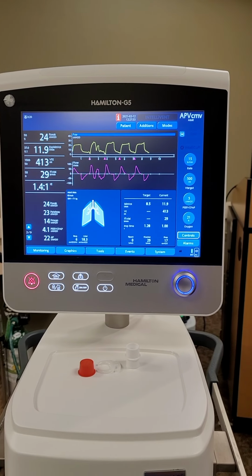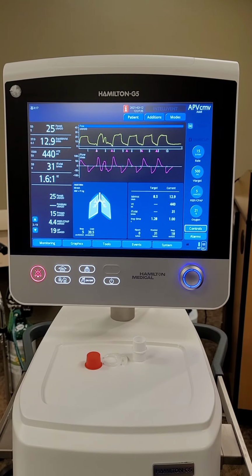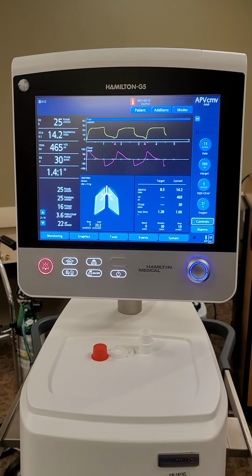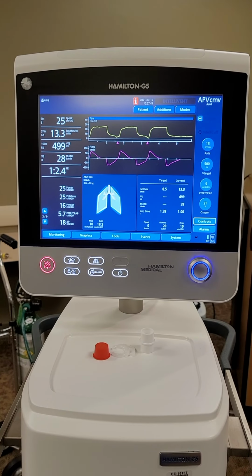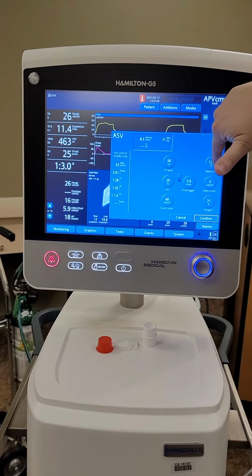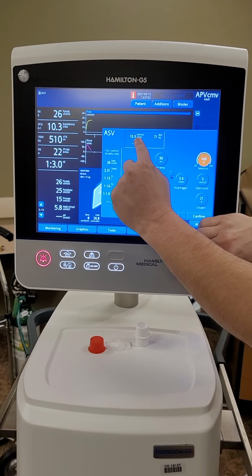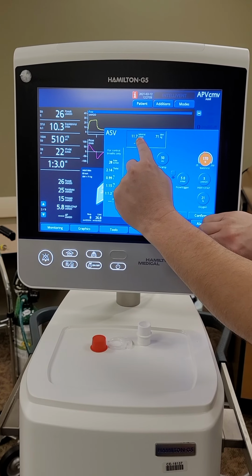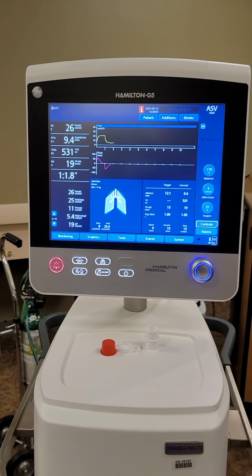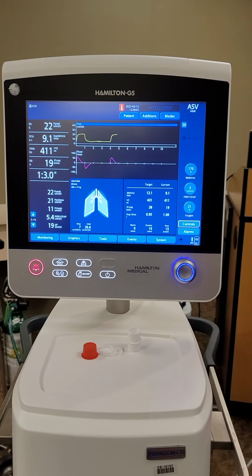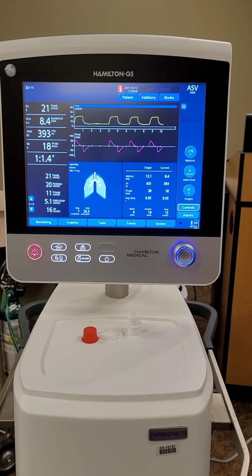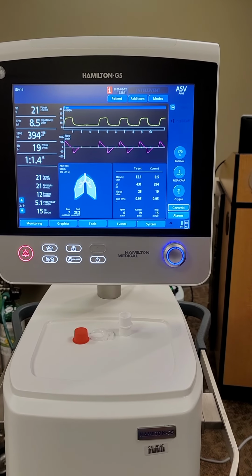Okay. So now when we go to our patient, we know that our height's entered correctly. And we look over, well, that's crazy. Let's just say this minute ventilation's 12. So when you go to ASV, you would want to look here until you got to 12. I don't even look at this dial, and then that's where I would start. Just match it. Match the minute ventilation that you were doing when that patient was stable. Like if they're all over the place, just go back a few minutes or an hour or two when they weren't all over the place, and just match that minute ventilation.